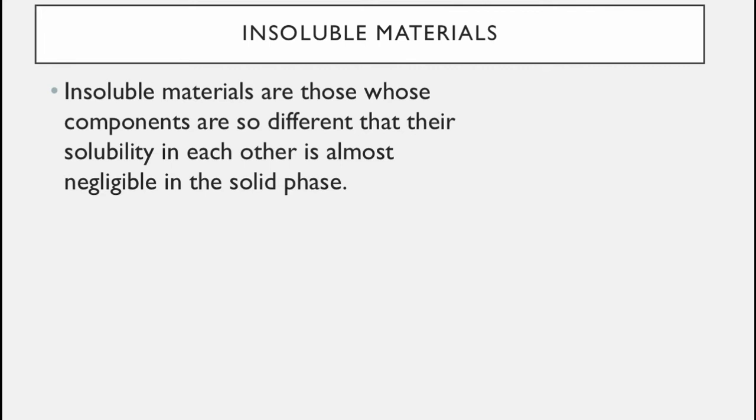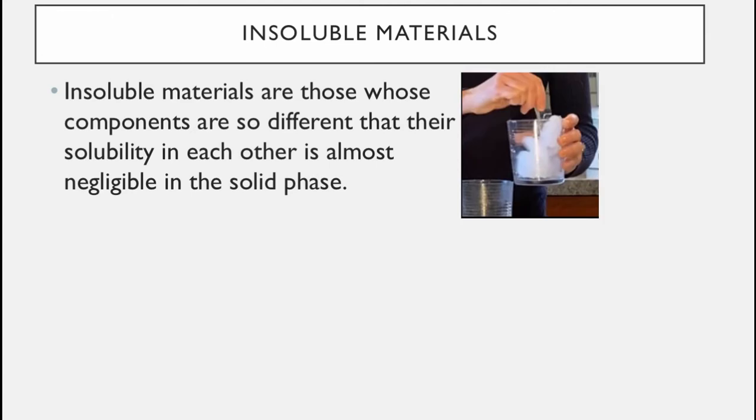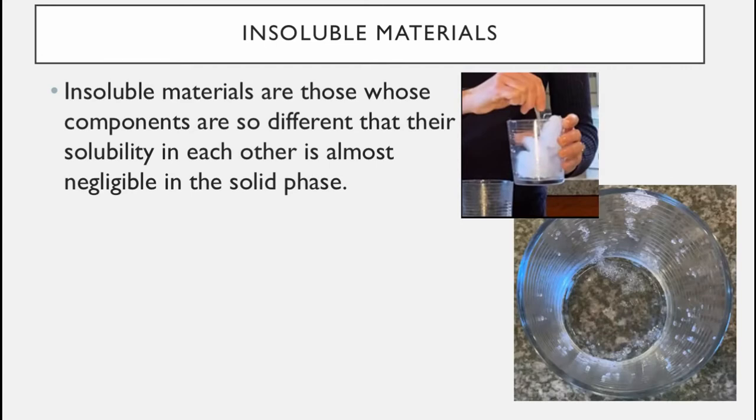Their atoms are of different sizes, they can't be held interstitially or interchangeably, and they have to actually cool as separate solids that could then layer. We saw something similar to this when we looked at adding ice and salt together, and of course when we dumped the ice out, we saw that we still had all of our salt as a solid.